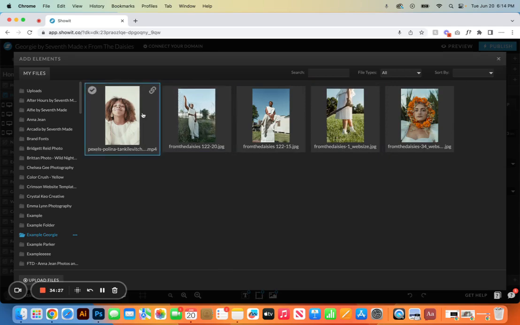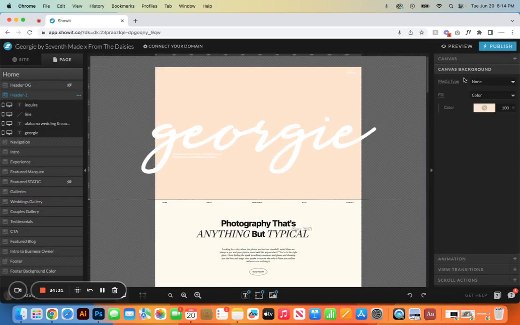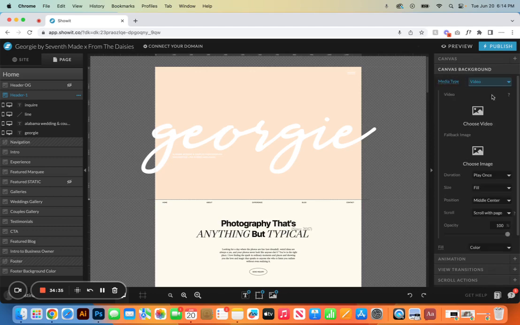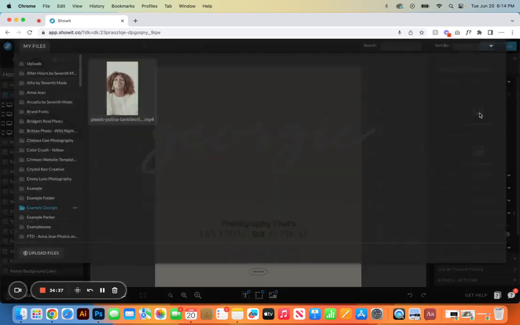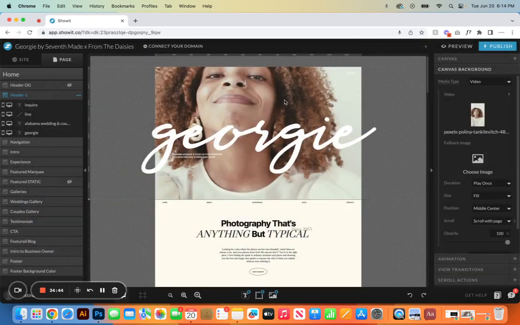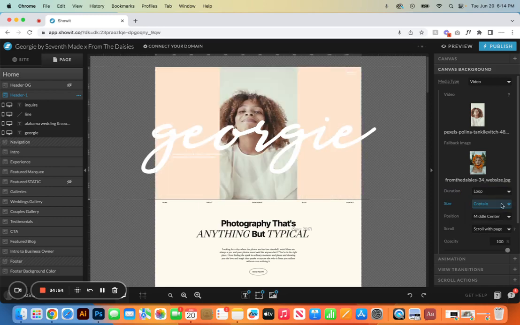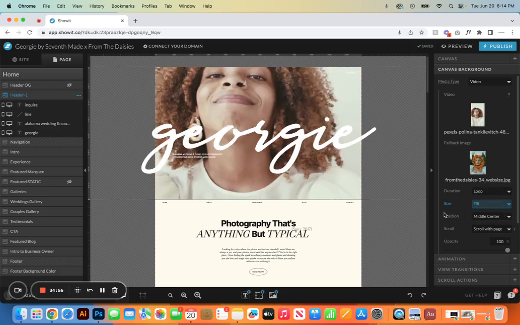All right, now that we have a video in here, we're going to go to Canvas background, and under media type, this is where we can select video. So we'll go to choose video. It will only show the video that's available in this folder. From here, we can choose a fallback image just in case. Duration, we want this to loop. Size, I want that to definitely fill. And then position.